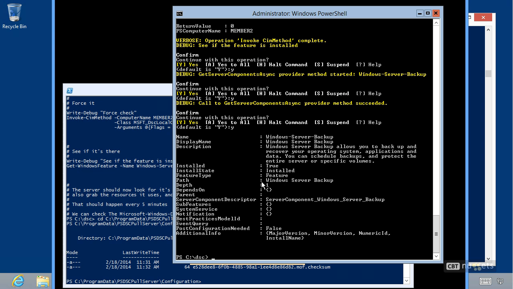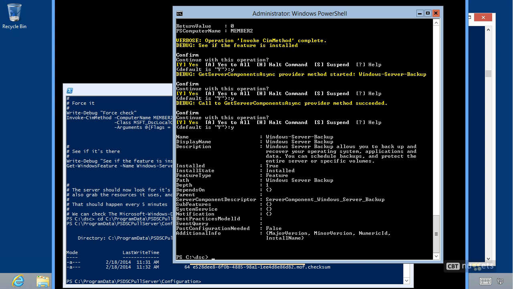And remember that once you set something up, it's easier to use it from then on. Getting the pull server set up and configuring a machine to use the pull server, those are both one-time tasks. From then on, it's just writing configurations, dropping them in the correct folder, and making sure that you have the correct checksum in that folder. And then once you've done that, you're good to go. The machines will just start to target it, grab it.